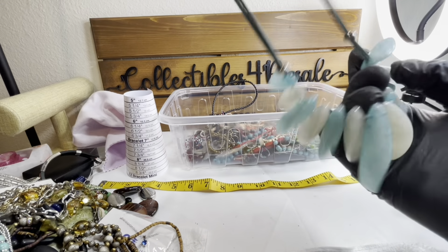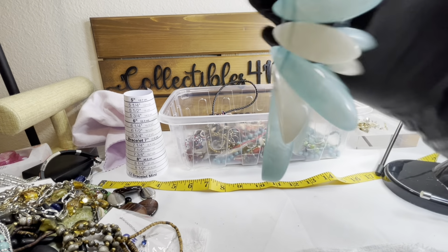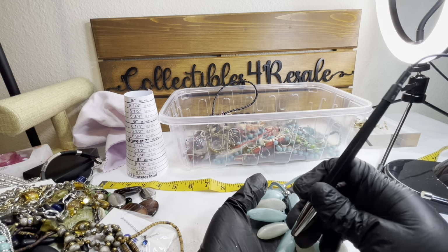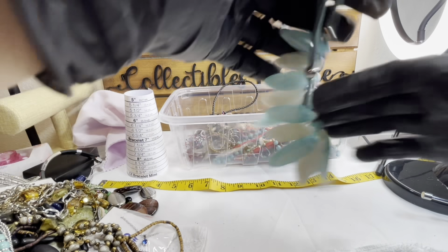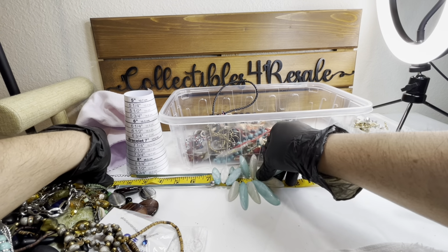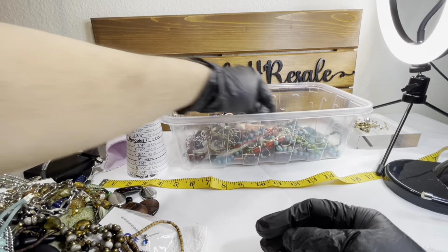It's just a funky design. I like this blue cord, and then it's got these cool stones. Look at those colors. That is really neat. They almost look like claws. I just want to check one. I think it's plastic, but yeah, they're not coming up as glass. So this is just a pretty nice, really cool special piece, different than anything I've seen. That goes down to 10, and then the longest one goes down to 11. So 20 to 22. I would do 5 on that.